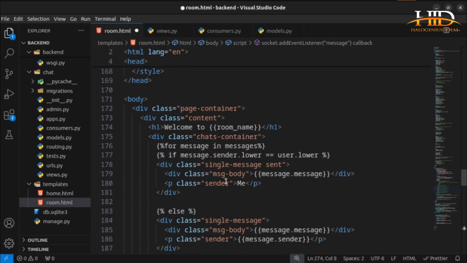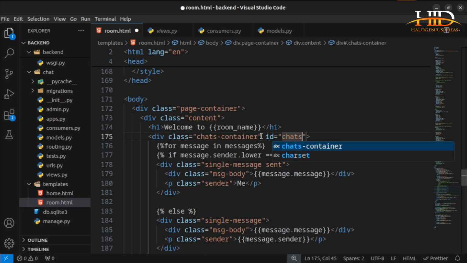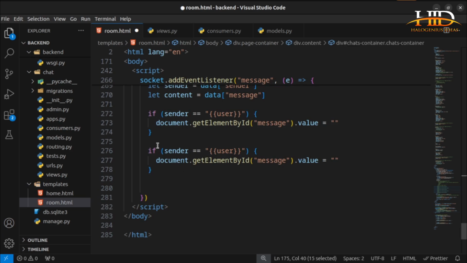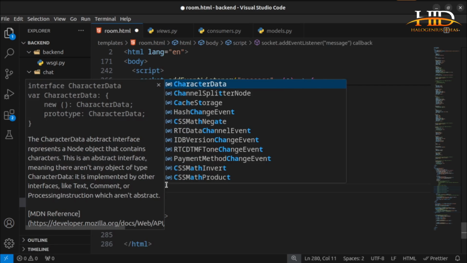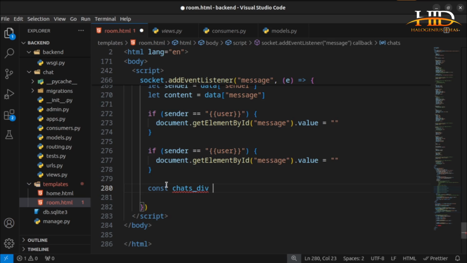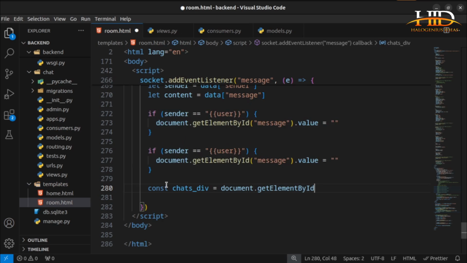So this chat container over here, I have to look for a way to get the chat container. So let me just add an id, chat container. Copy, now come back and select the chat container. So you can do something like const chatDiv equal to document.getElementById, then bring that one in.